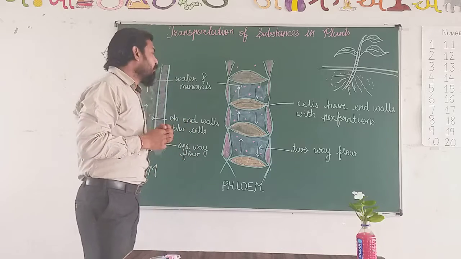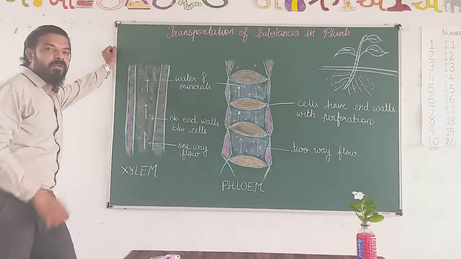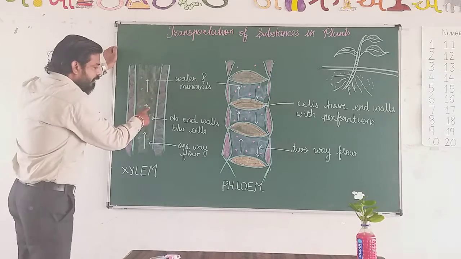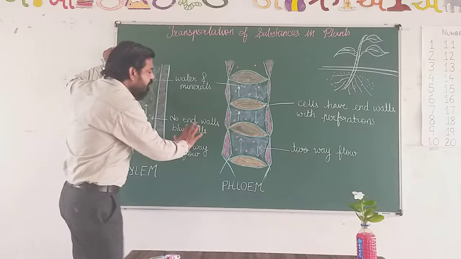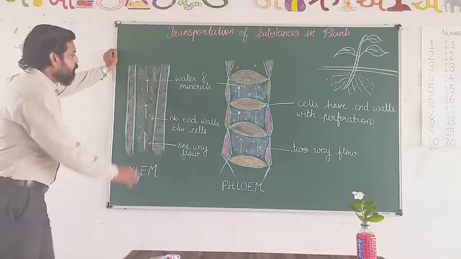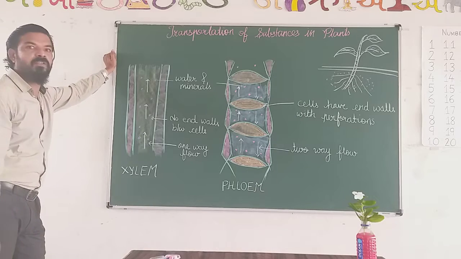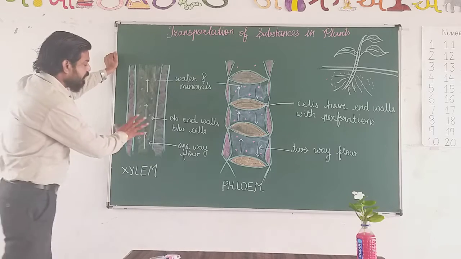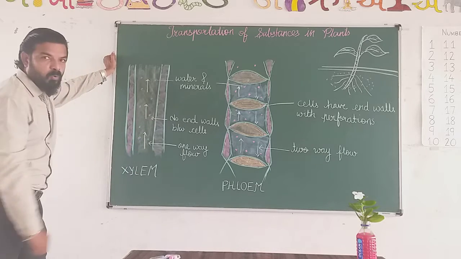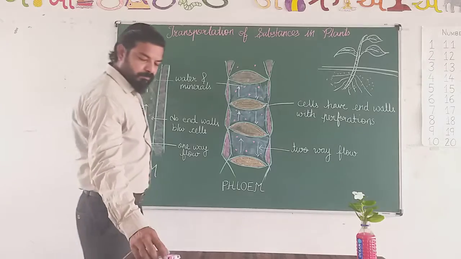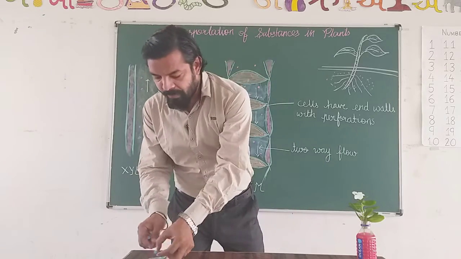Okay. So with this xylem, you can see here the xylem has this water and minerals which helps in the transportation. There are no end walls between the cells. Suppose this is the cell, this is a continuous cell which goes in the upward direction only. There are no walls between that. And it provides one way flow, only one way flow. How? You can see from here, you can see both the parts.